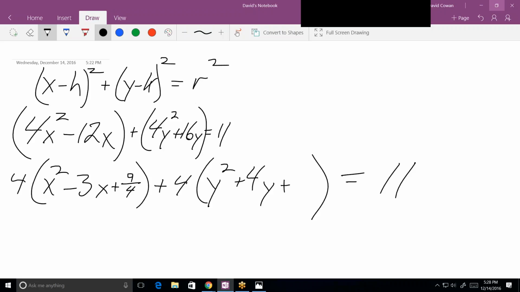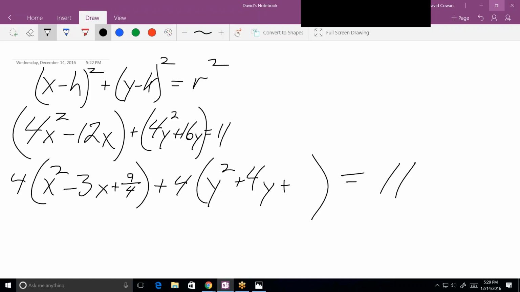So here's what the left side says. x minus 3/2 quantity squared plus y plus 2 quantity squared equals 9. Okay. That gives you the center of your circle, and the radius is going to be 3. Those are the only two important things about a circle. It's so much easier than ellipses and hyperbolas and parabolas. It isn't funny, because there's no foci. It's just where is the center and what is its radius.